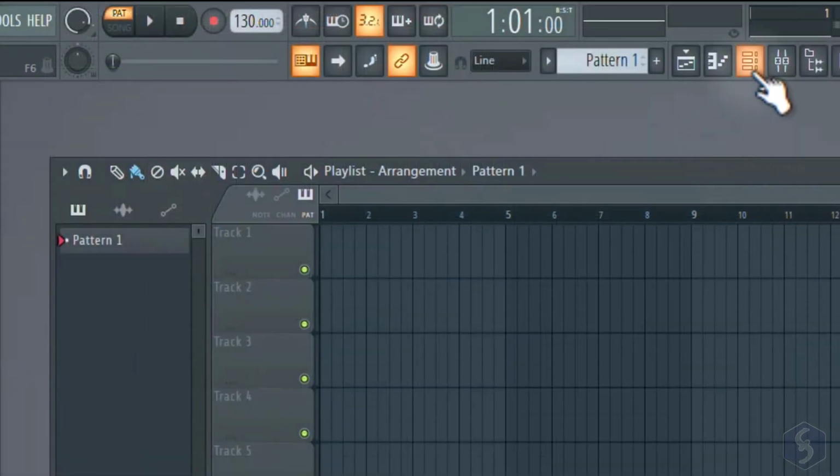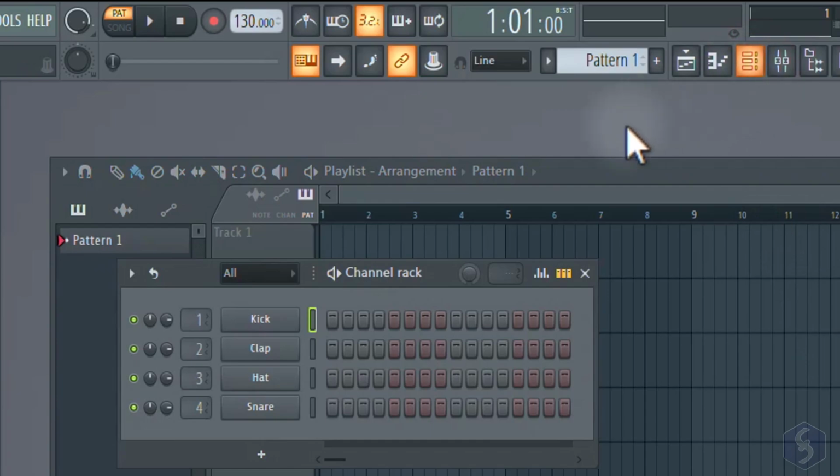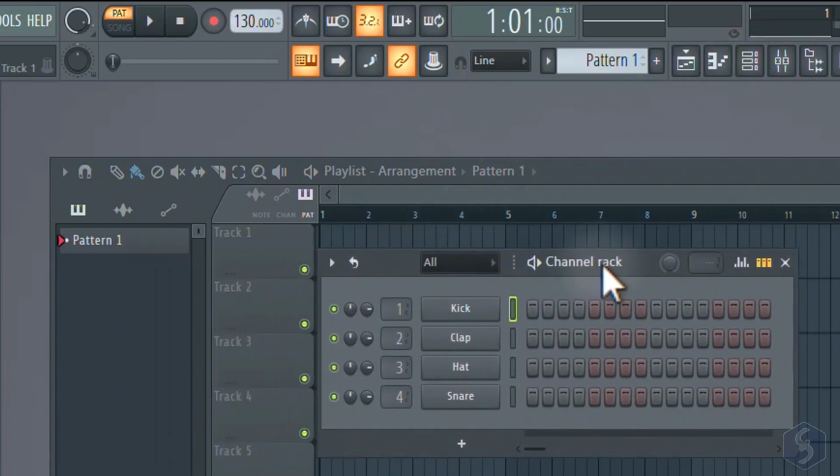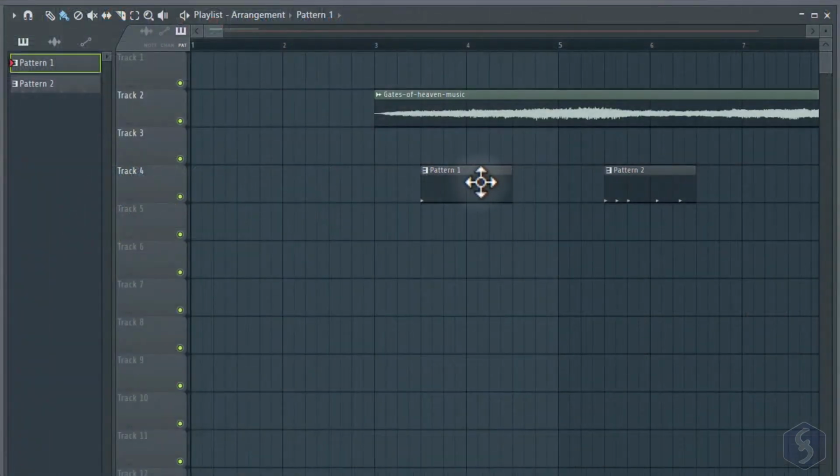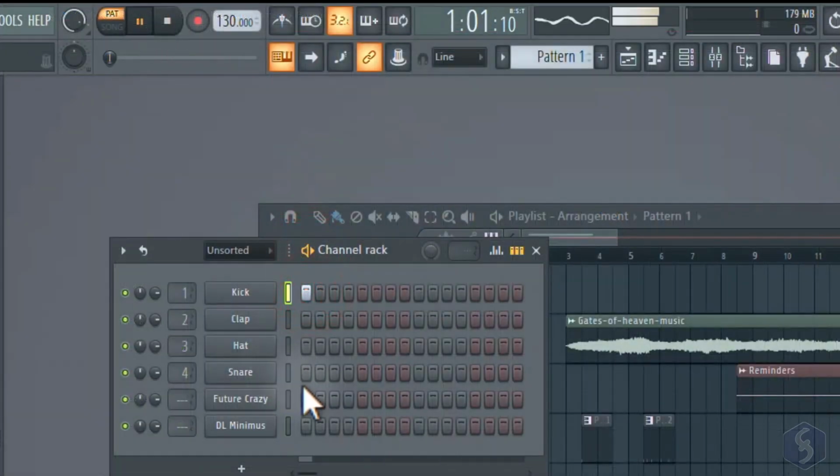The best way to understand how to use FL Studio is to start composing with the channel rack, or step sequencer. You can open it with the third button on top. This channel rack is perfect to make beats and percussions, generating independent patterns that you can paste on the playlist window where needed. Each pattern is a collection of channels, one per row, which can be audio samples, entire loops, beats, or voice recordings that play every time you enable any step.